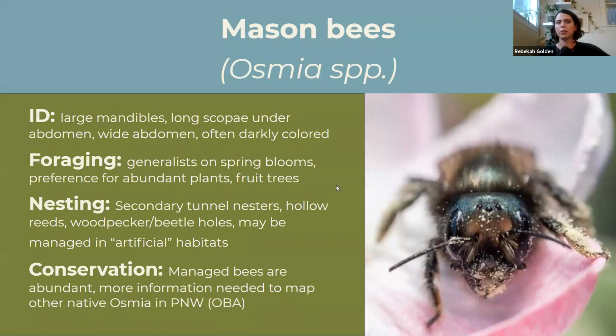But they are generalist foragers, and so they'll visit anything that's blooming at that early stage in the season. They can't really afford to be picky since there isn't that much that's blooming right out of winter, but they'll make great work of a fruit tree that has a lot of bang for your buck when it comes to blossoms. So as I mentioned, they nest in houses or in tunnels, usually in wild settings like hollowed reeds or pithy stems, like things like caneberries. They might nest in the stems of those, but we can provide artificial habitats for them to boost up their populations.